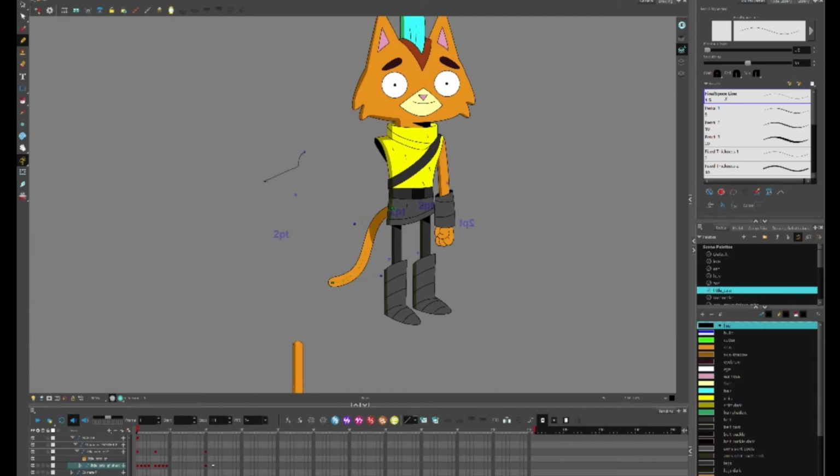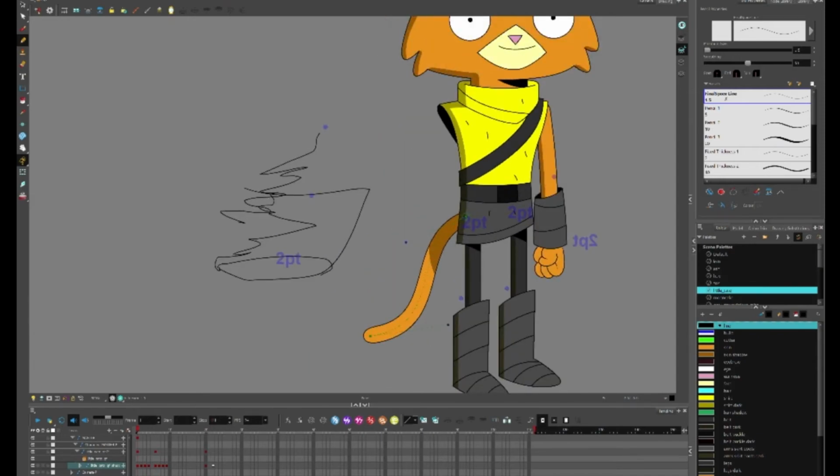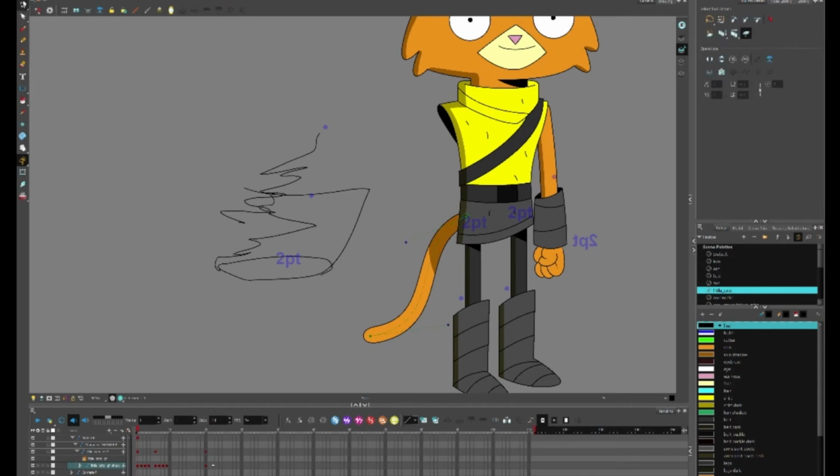So I would just do like that, as a rough example. And that looks really crappy, but then you clean it up, and then it doesn't look crappy.